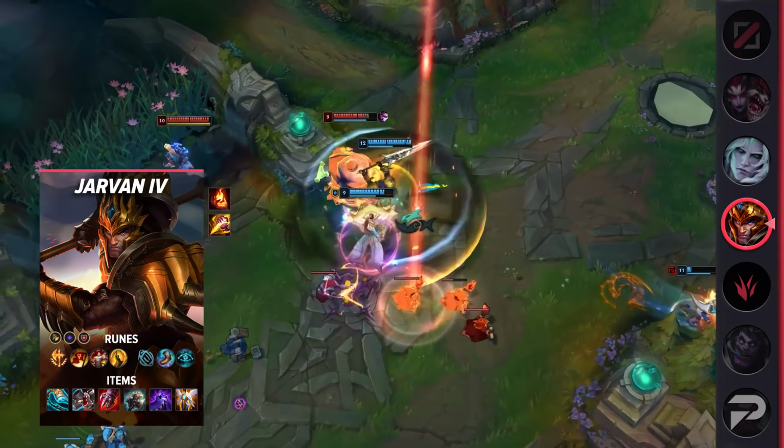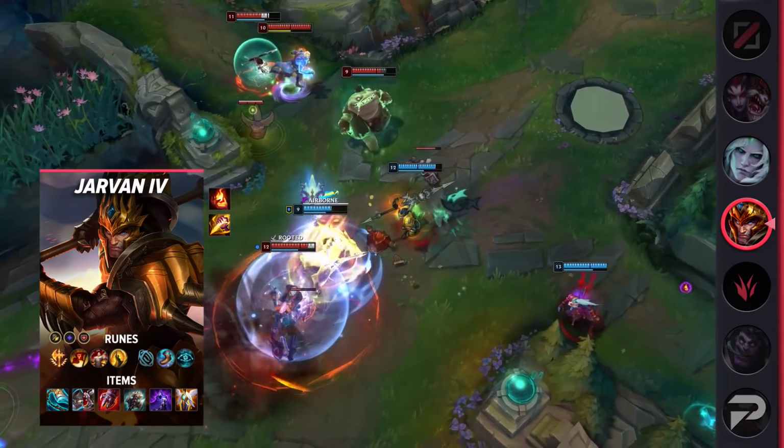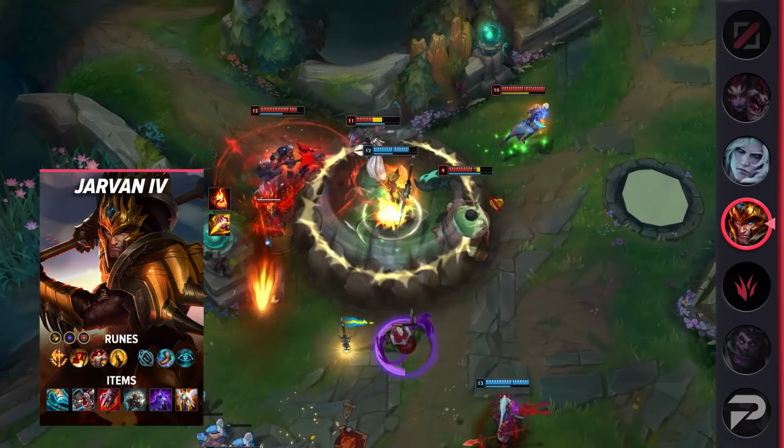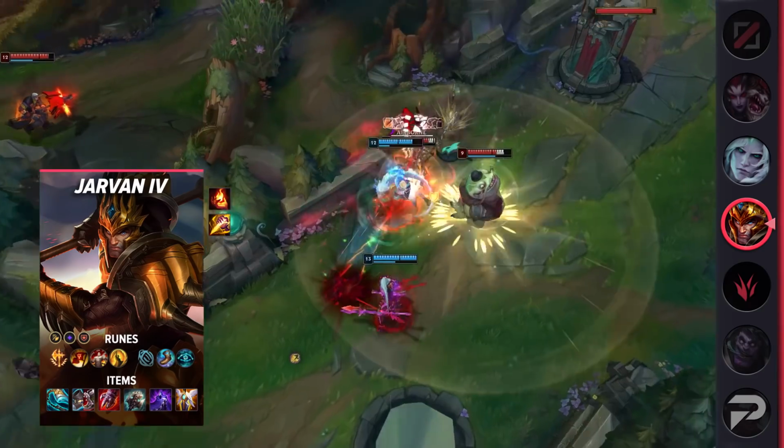After the knock-up and follow-up attack, you activate Stridebreaker, slowing your target and continue to dish out more damage. Either they stand and fight, meaning that you'll eventually have your Q to come back up, or they'll just run away and you can use your ultimate to continue chasing them.